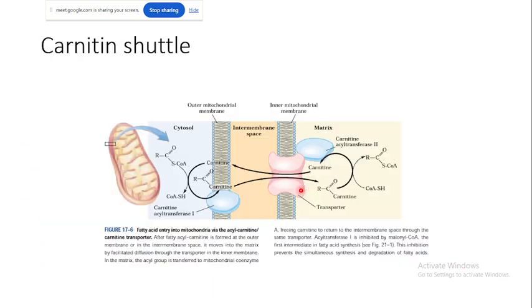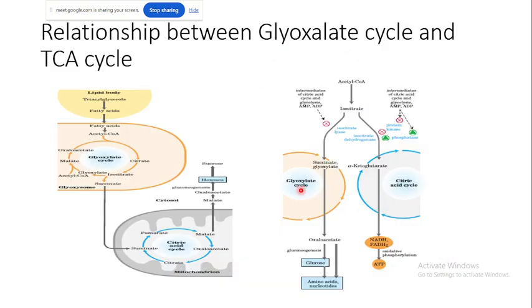If you again see this diagram here, then you can understand properly how this acetyl CoA is converted, how it is participating in the glyoxylate cycle. So from there succinate is coming. Succinate is coming to TCA cycle, mitochondria. It is forming oxaloacetate. Right, so it is forming actually malate. Malate is exported to the cytoplasm, which will be converted into the oxaloacetate. Right, that's how this acetyl CoA is converted into the oxaloacetate. Now this oxaloacetate is entering into gluconeogenesis to produce glucose.